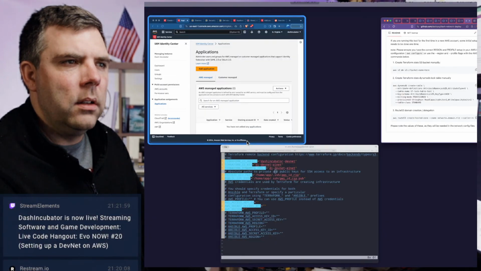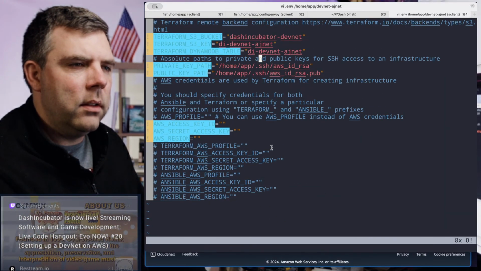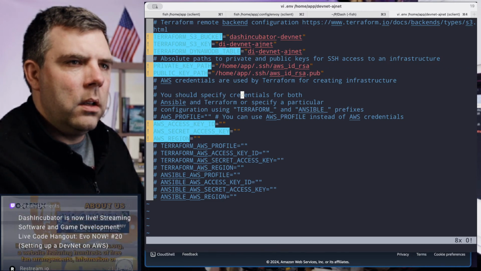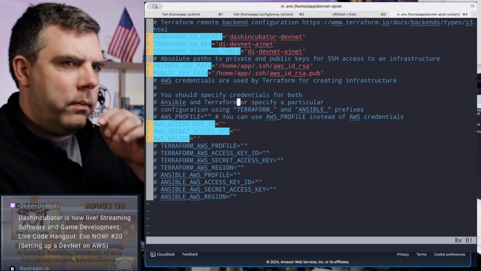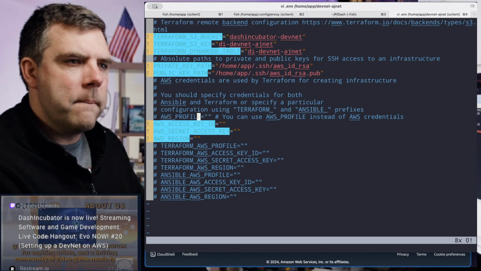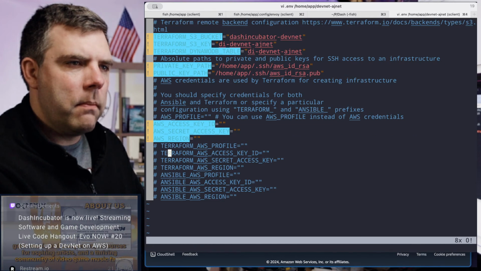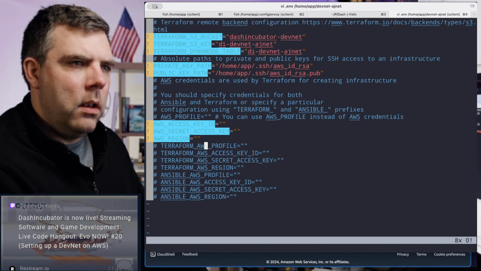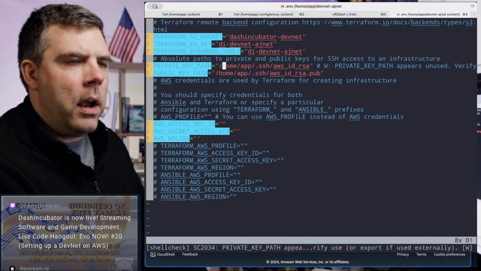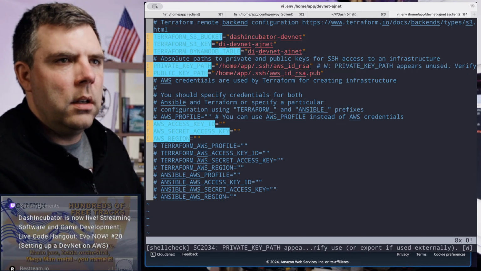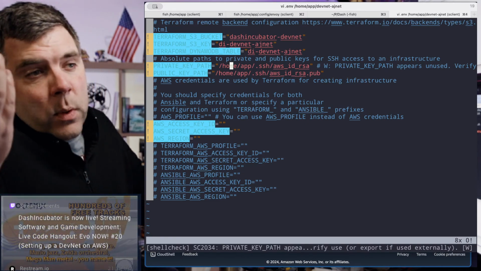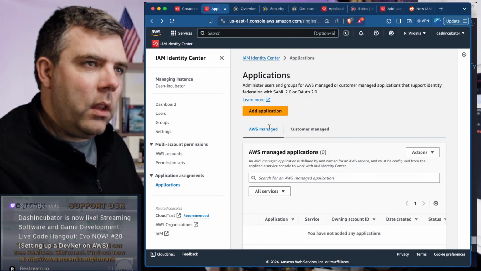These don't look like they're needed in the config files. I don't know what this is. We're just gonna try running it. That's what we're gonna do.